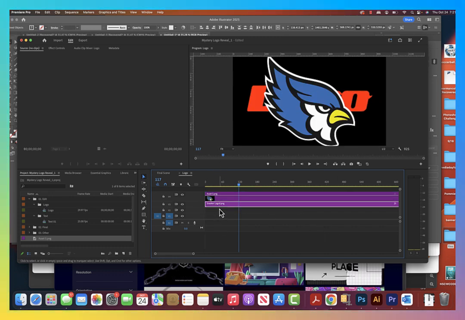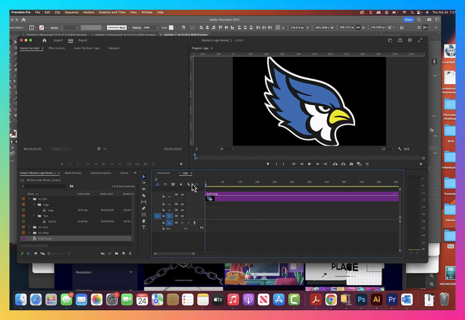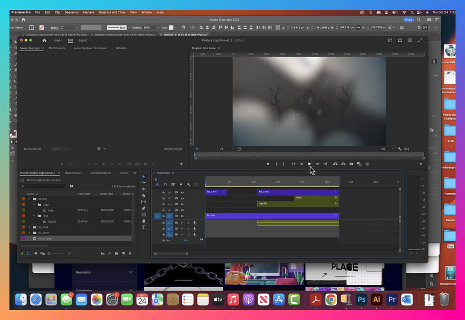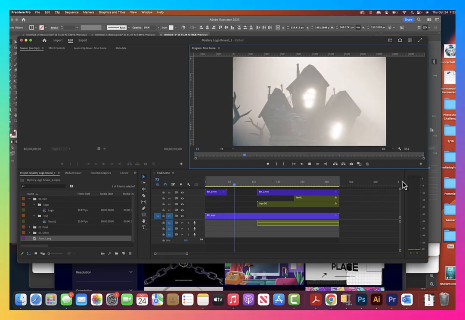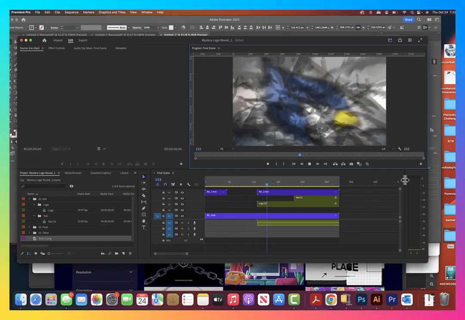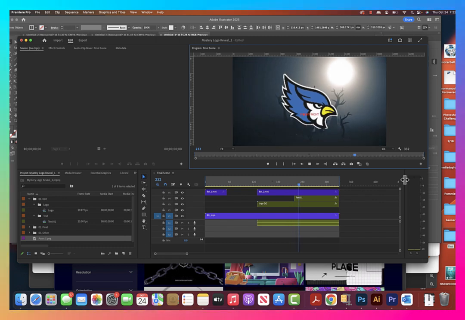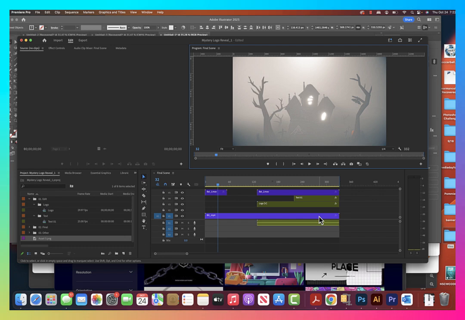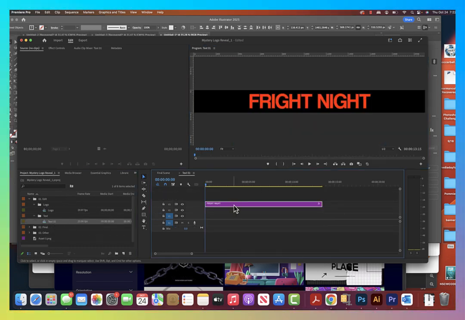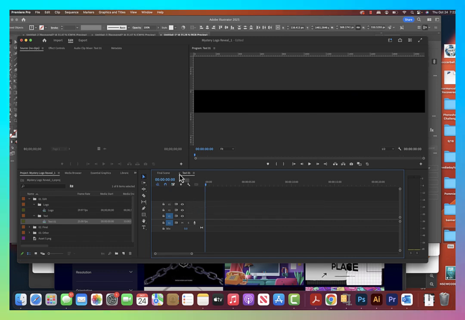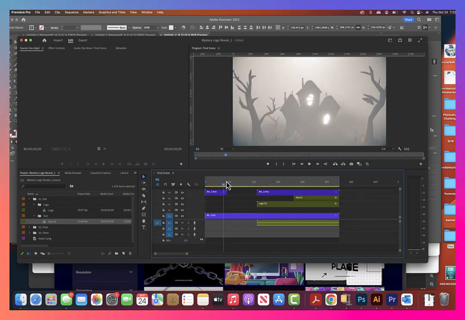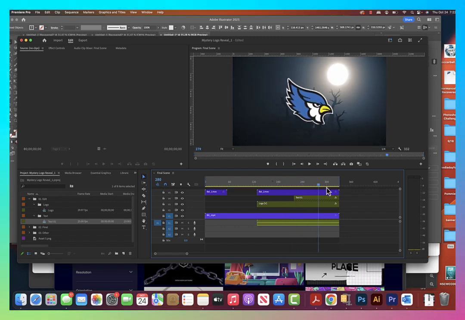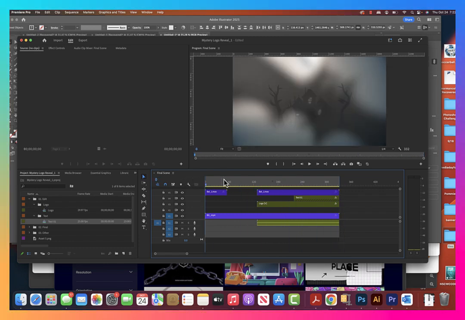Now I can take this lower layer and I can just delete it. So now the Blue Jay will take its place. So now, if I close this logo window right here, now I can play it and see kind of what turned out. Obviously the text is way too small, so you know what I might do is I might just go to the text layer here. I'm just going to double click it, and I'm just going to get rid of it. Don't need it. I don't like it, so I'm going to keep it this way. And I was just going to go through, have the Liberty logo, which, you know, that's what I picked.